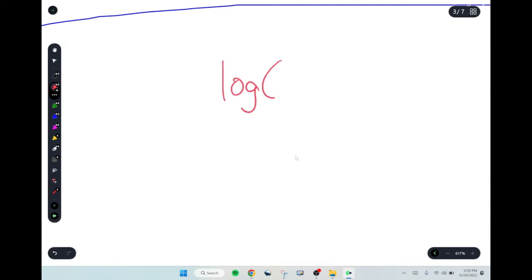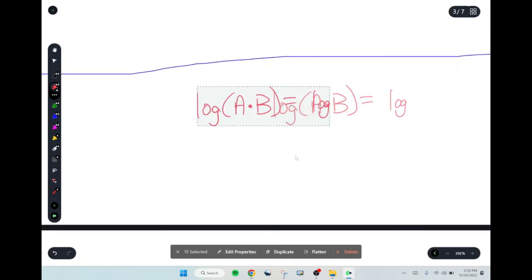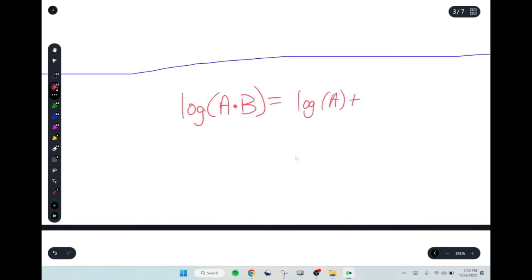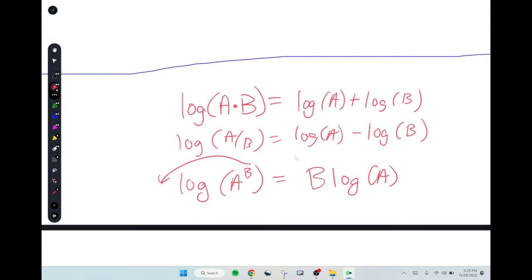If there's multiplication on the inside, there's addition on the outside. Multiplication on the inside, addition on the outside. Love it. If there is division on the inside, there is subtraction on the outside. And if there is an exponent, you will do the front, which is technically like saying multiplication, because they all just drop a step. They all just drop one step before what they were. Those are the 3 rules. So one of those gets applied.